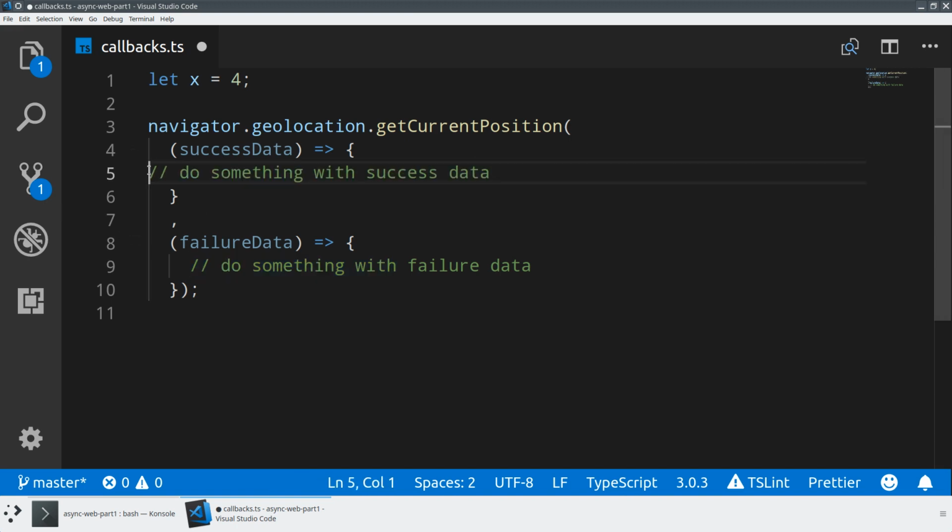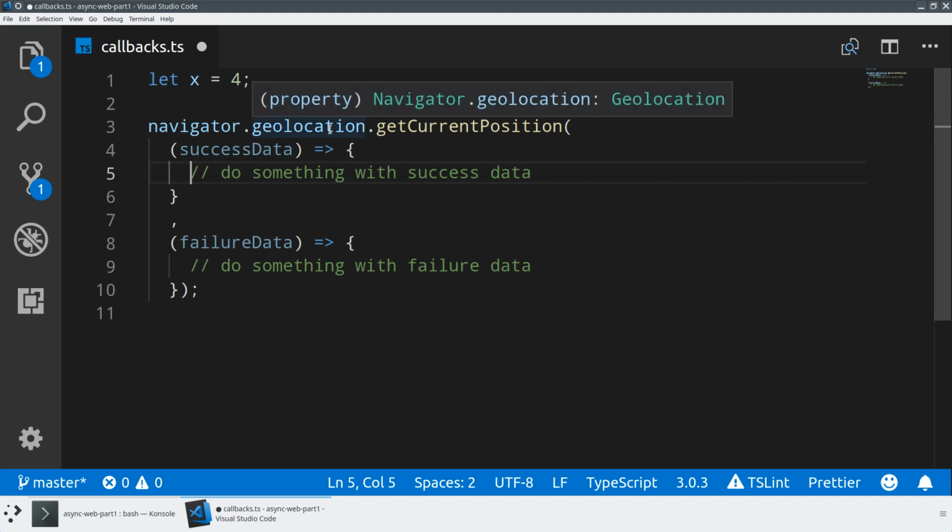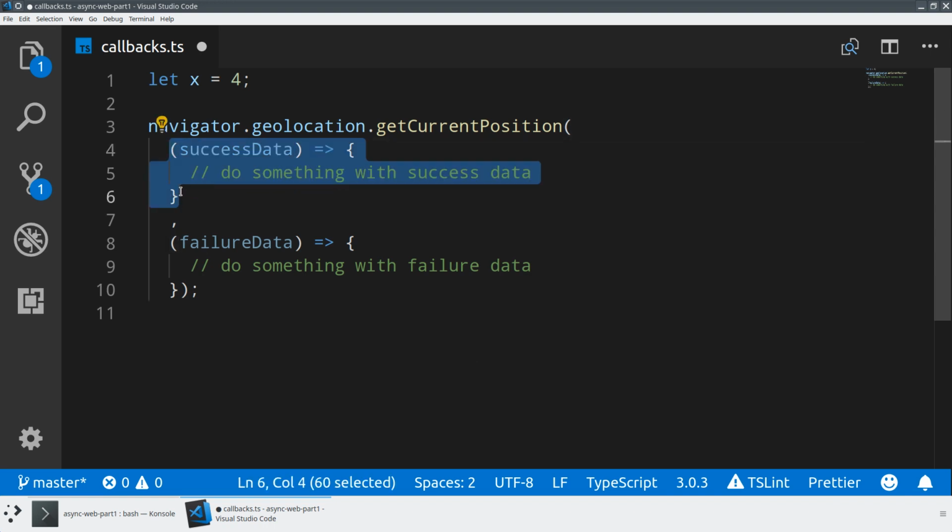And it's important to realize that when you're defining a callback like this, or even calling a method that takes a callback, you're not running either of the callbacks until this action completes. But this is how we take a single threaded language like JavaScript, and we add in a little bit of event-based asynchronicity, right? Our program resumes its execution at this function as soon as this asynchronous event has completed.